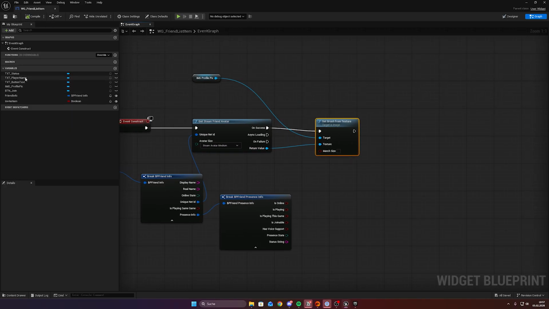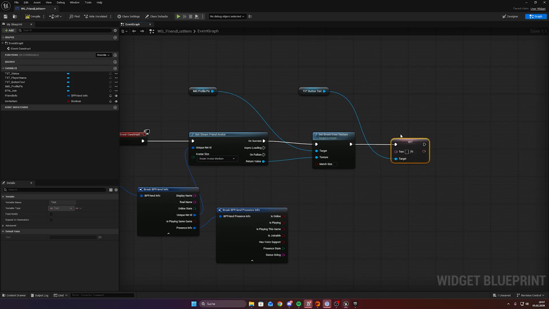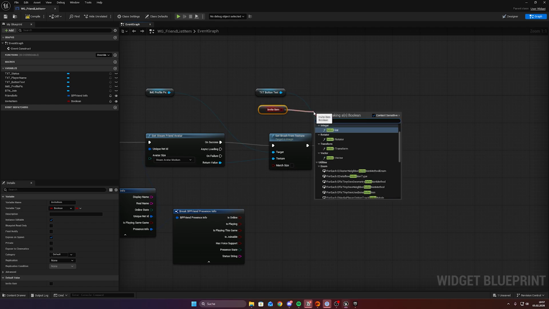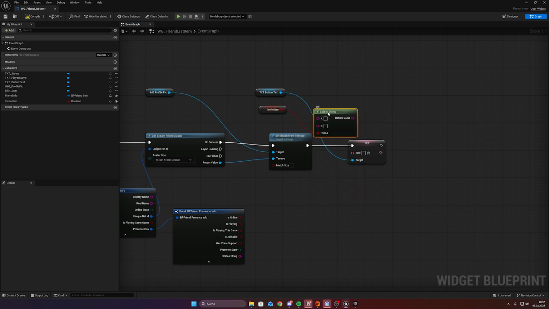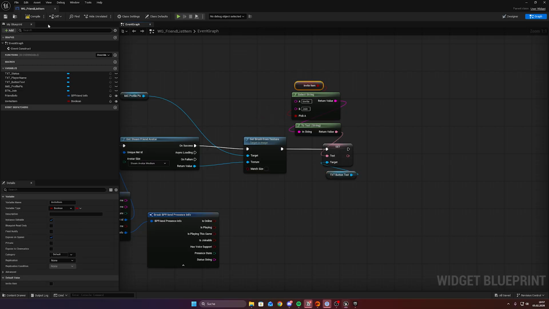And we are also going to set the button text, get set text. If it's an invite item, we can just select string. We can just pull out of the boolean, do select string, and if it's an invite item, so if that's true, we want to select invite. If it's not an invite item, so the normal state, we want to select join and just drag it into there. It's going to create a to text node. Just clean it up a little bit, like so.